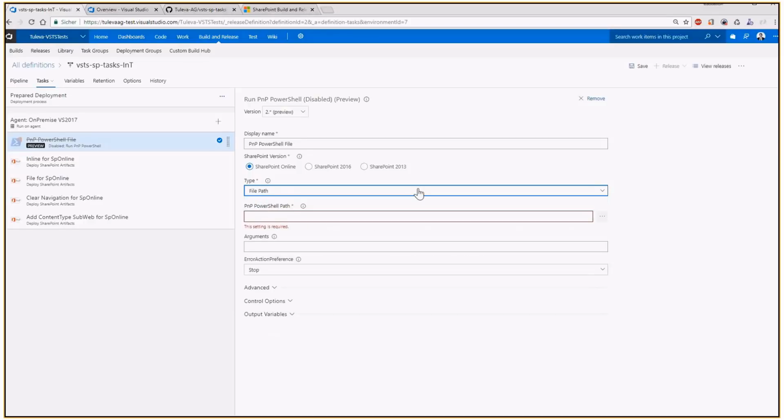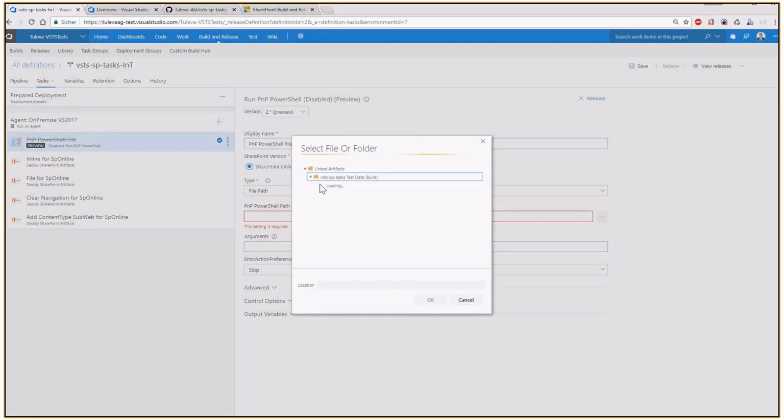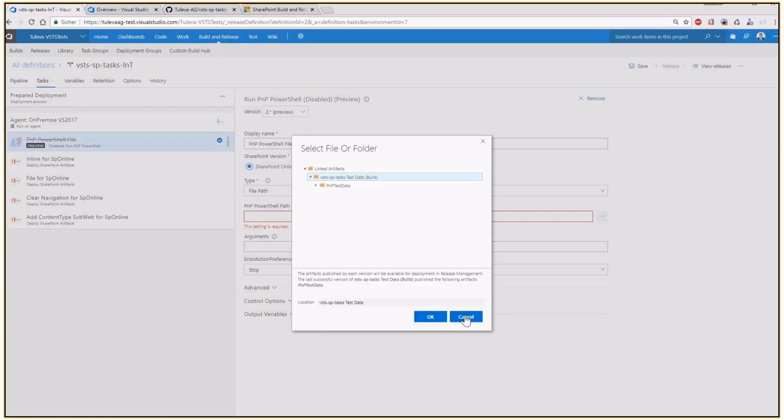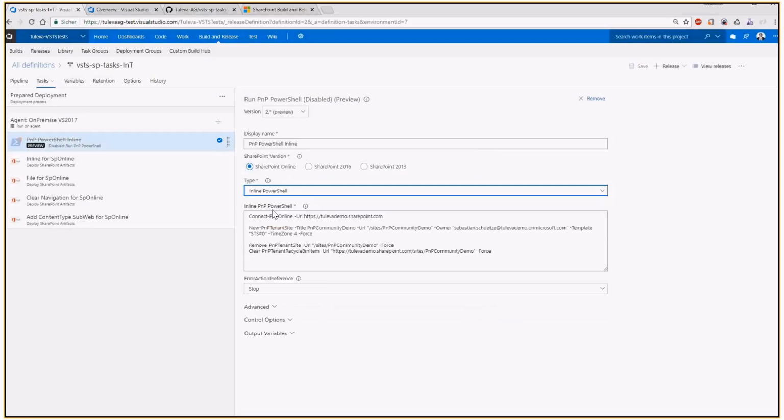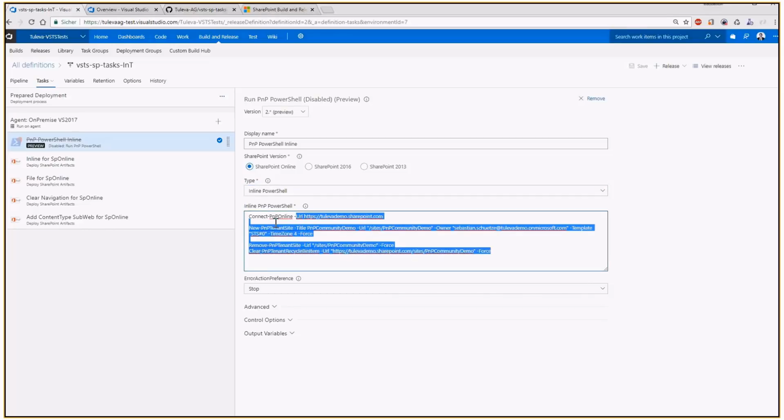You have the possibility either to link to PowerShell files that you have in your builds, or to just write a short PowerShell script of your own. For example, here I have a PowerShell script that is basically just logging into a tenant, creating a site and then deleting the site.